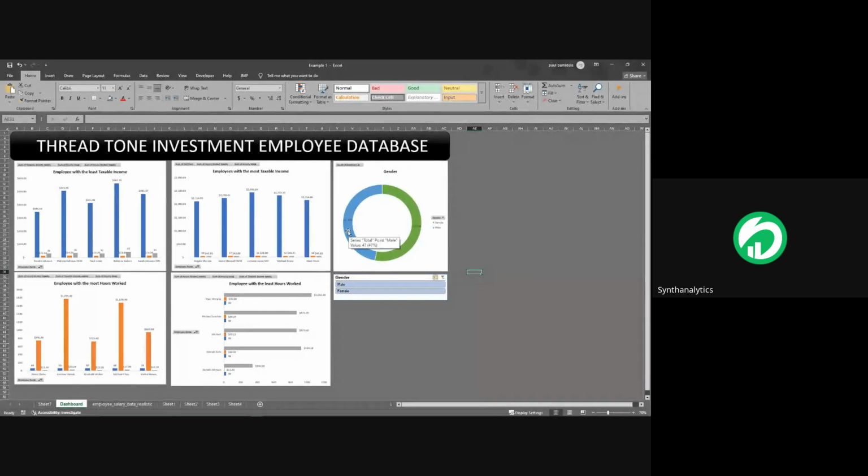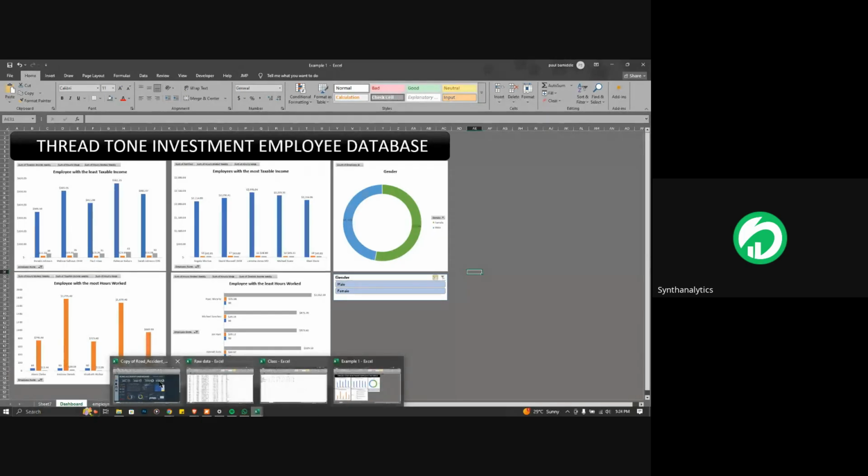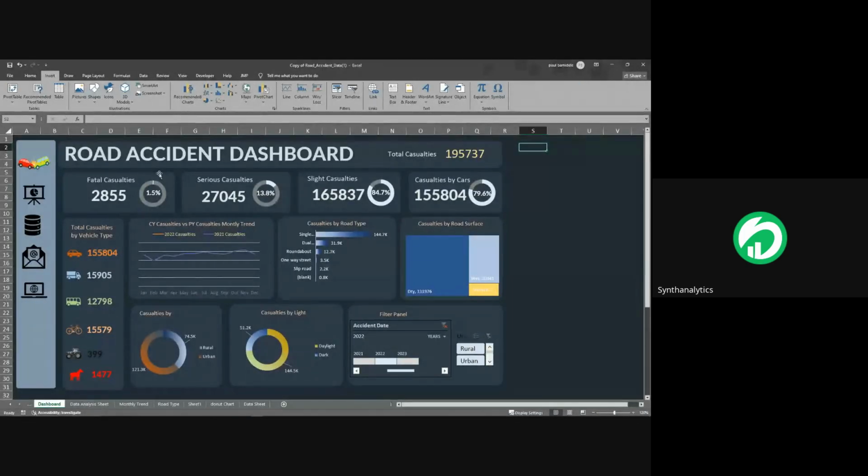We can do more to this. We can spice it up and add one or two things to make it more interesting, like the other dashboard I showed you, the road accident dashboard. It's very fine work and it takes time. You have to arrange it so that you don't miss out anything. You can arrange it properly, you can move it. That's how a dashboard works.